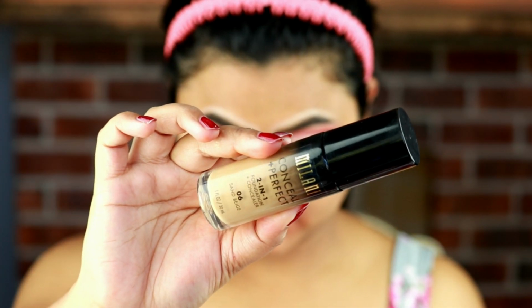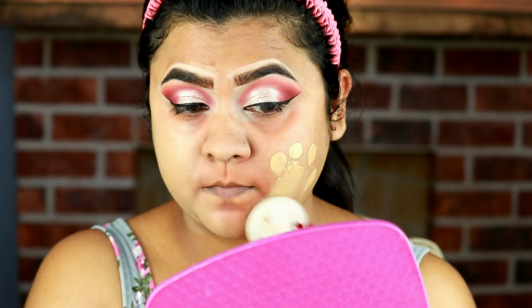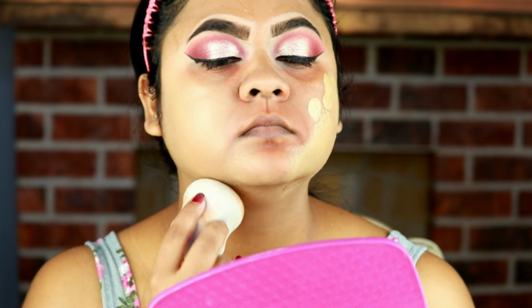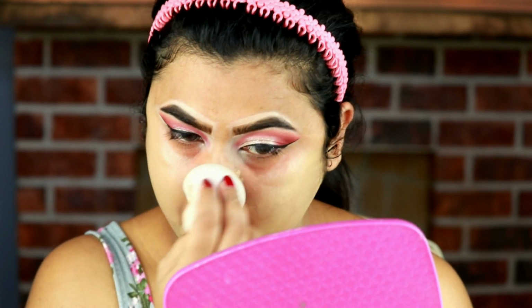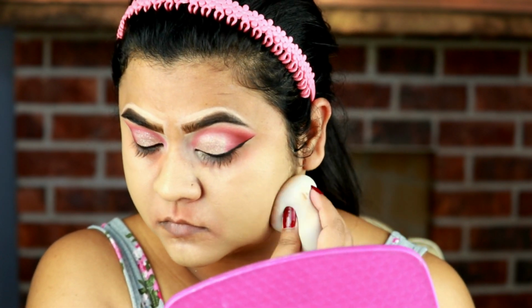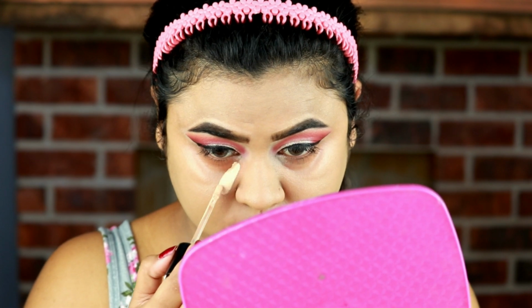For my foundation, I'm taking this Milani Conceal Plus Perfect 2-in-1 foundation in the shade 06, and I'm just buffing it in using a damp beauty sponge. This sponge is from Flower Beauty. What a foundation! What a foundation! It gives you a very full coverage. It is very long lasting, and it just stays all day long on my face. I just love it, and I highly recommend you this foundation.